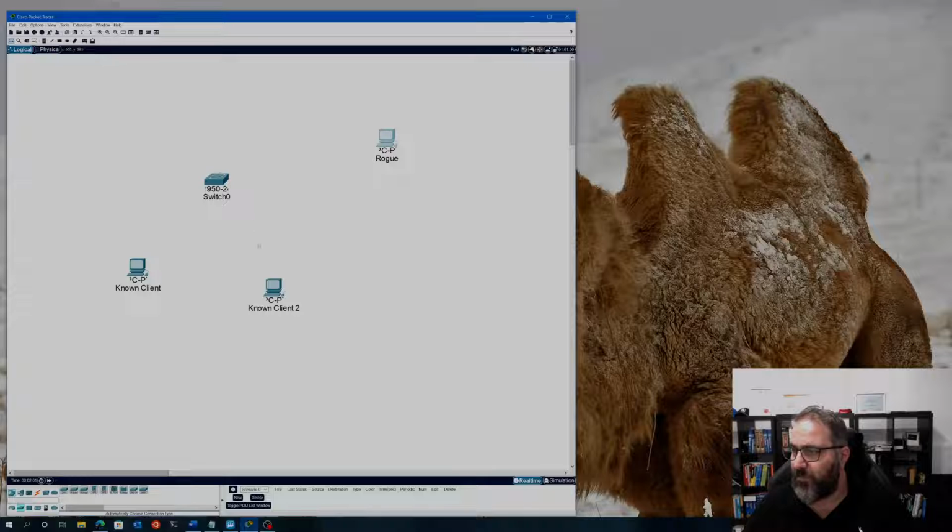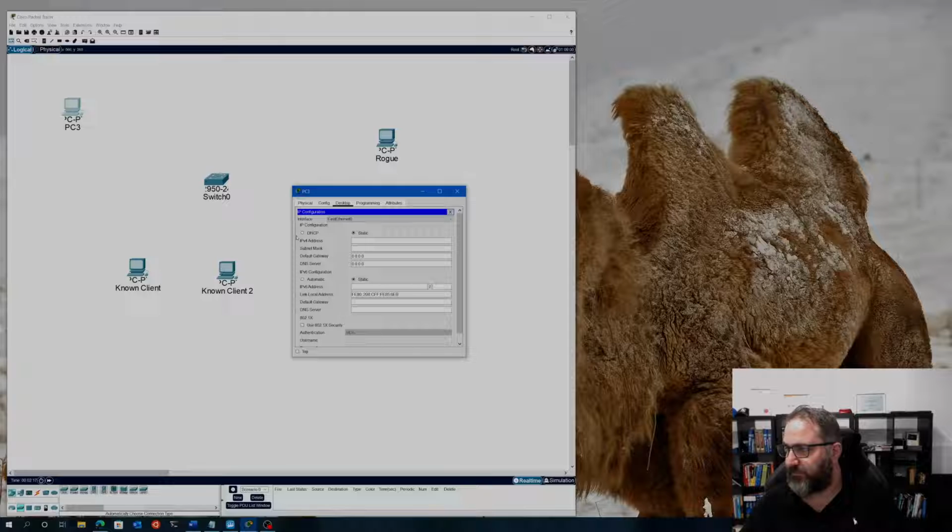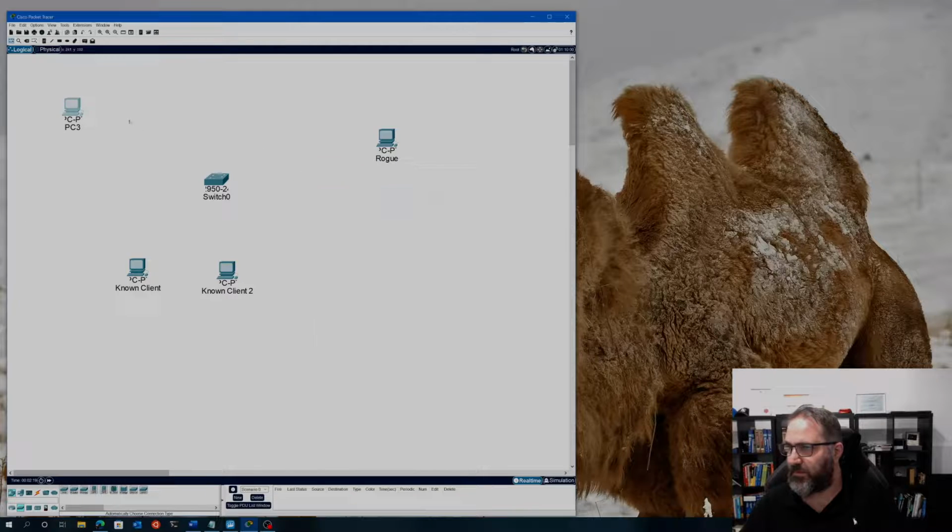It's up to you, whatever you're interested in. So, what I'm going to do is put in another computer because I want some communication happening. I'll put it into the second port. Okay, so that's good.